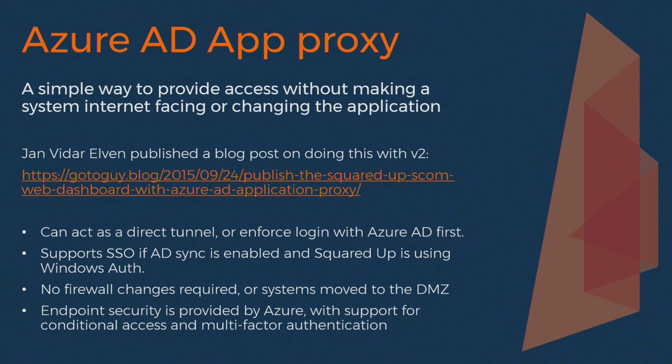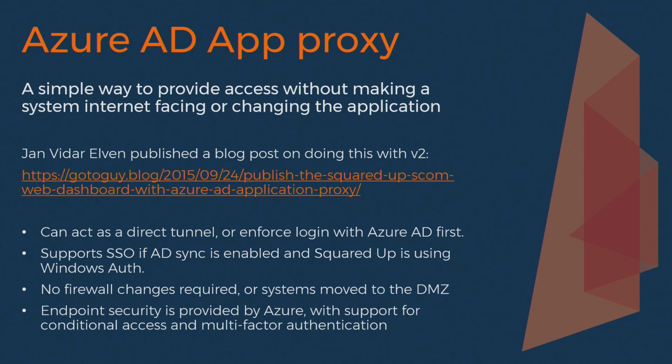You could just have it pass straight through, do no authentication. Anyone who hits the website is able to get to Squared Up. But obviously that relies on you being able to really harden your environment, right? You've got to be able to harden that internal server, because it's now effectively internet facing. Exactly. So putting that login in the way first is great, because now you're only really worried about someone who has to have compromised credentials before they can start attacking you. So, still assume breach, but at the same time, you've really narrowed the scope of attack there.